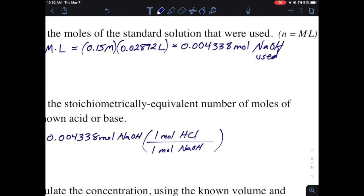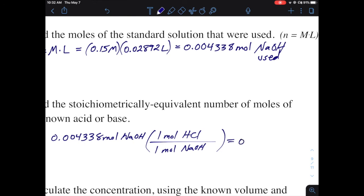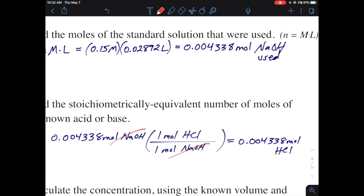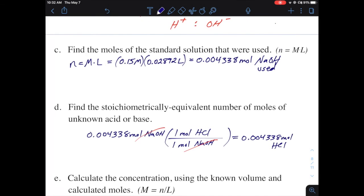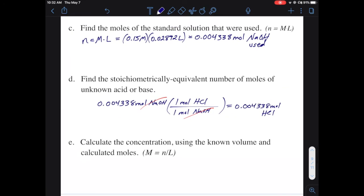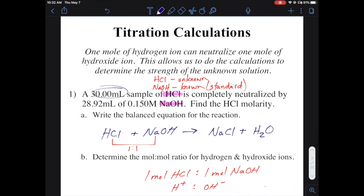Obviously, this seems kind of silly in this example because the math is kind of immaterial at this point. But that's how we do it. Setting it up factor label method so that our units cancel out. All right, so now what this is telling me is that I added 0.004338 moles of sodium hydroxide, which means it reacted with the same number of moles of hydrochloric acid that are in the flask. So I know then the moles of my HCl, and I know the volume that contain those moles. So I know the number of moles of HCl swimming around in the volume.